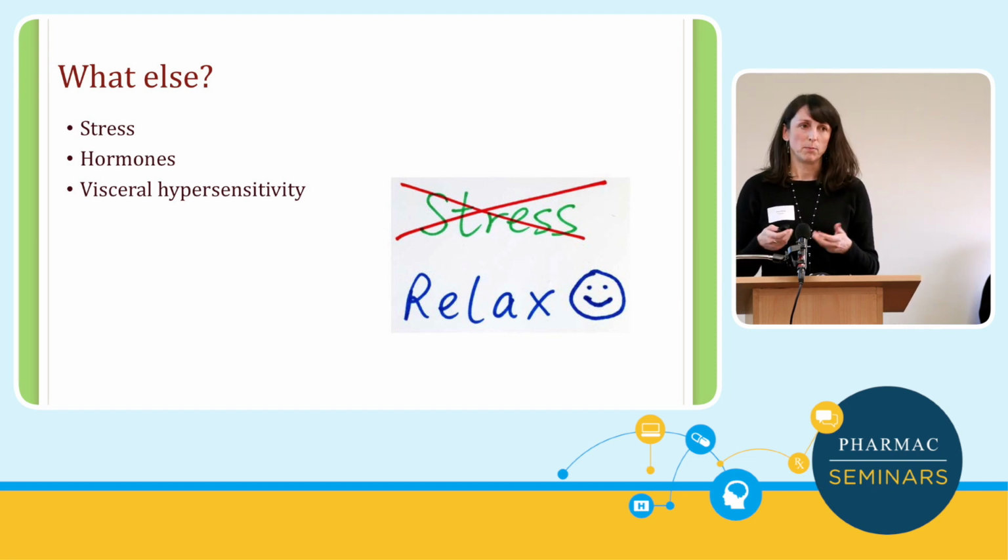And then very commonly people with IBS have visceral hypersensitivity, where the nerves around the enteric nervous system are just more twitchy, more sensitive, and so the brain will perceive these symptoms as being higher than they are. Really important that we don't tell people that means they're making it up. It just means that's how their brain and their gut are perceiving these symptoms. So they're very real to these people, including myself, I have IBS as well.